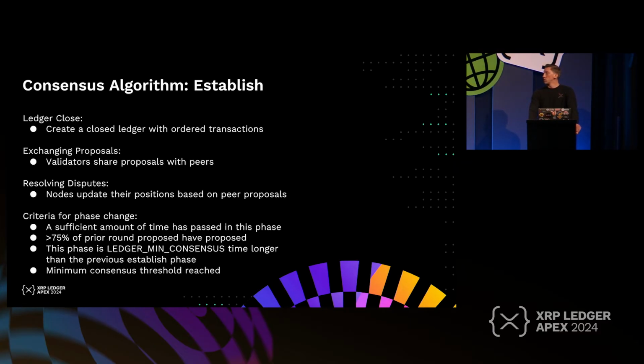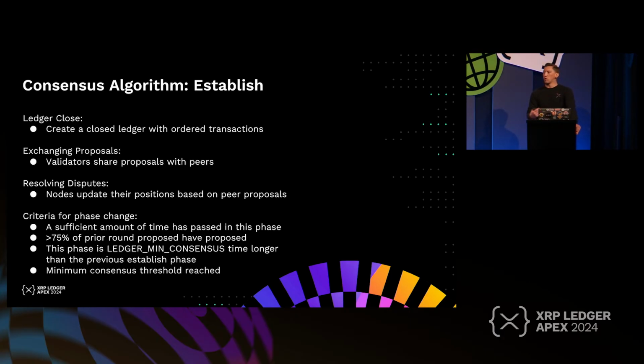During this phase, once we create these transaction sets, we create these proposal IDs by taking the hash of the transaction set and sharing that with our different peers. We compare our proposals, we receive them, and if we receive a proposal with a different ID, we'll then make a request to that node to receive their transaction set in order to properly make the adjustments to our transaction set.